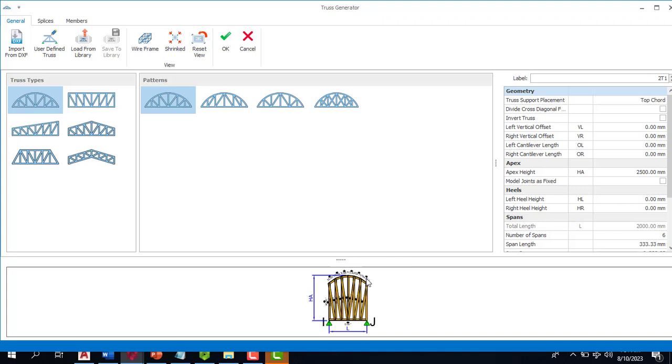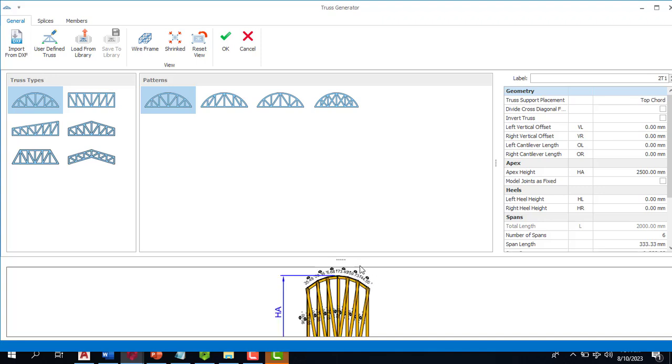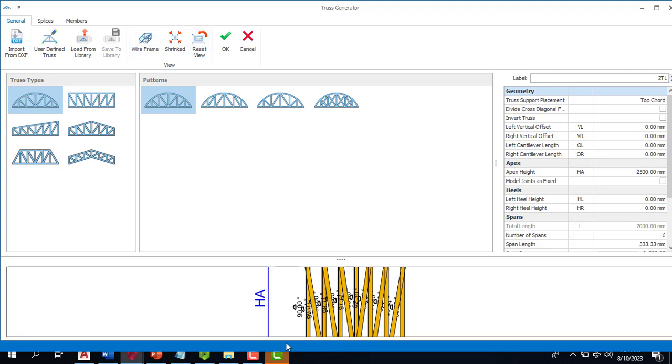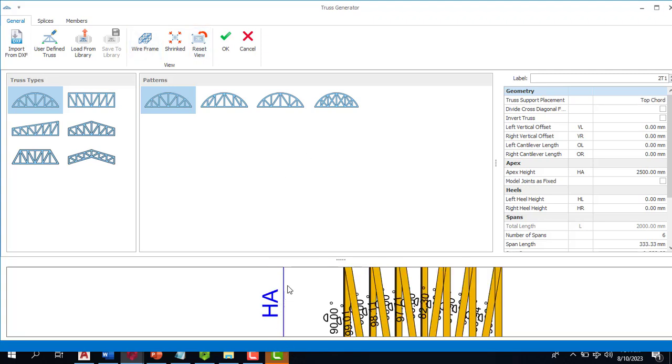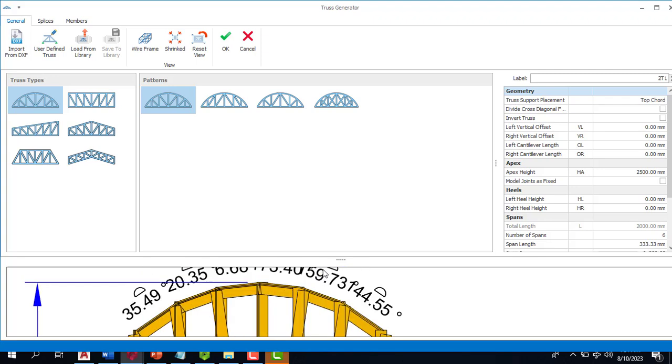So as you can see here, this is telling us this is HA. If you trace here, you are going to see all of these are labeled. You can zoom however you want it. So you can see this is HA, this is L, which is the length.